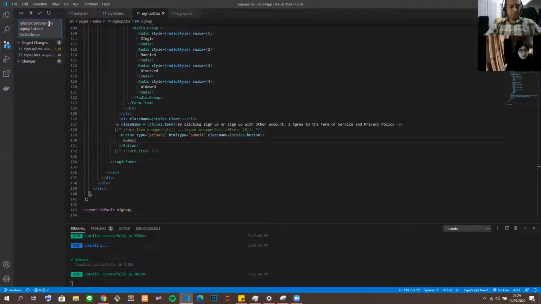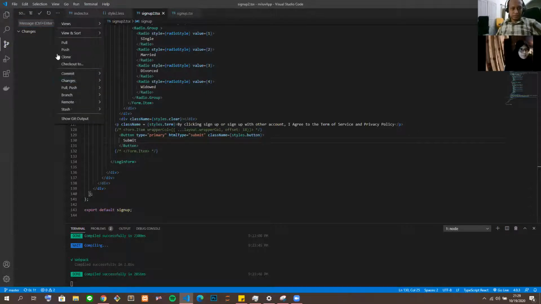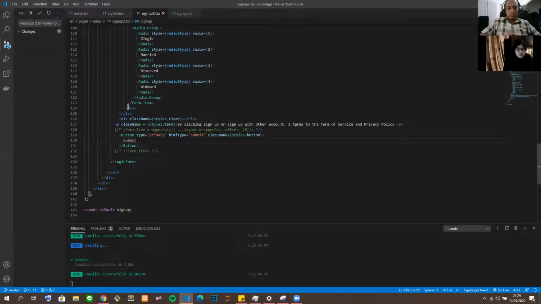Okay, push. So I can say that this is one of the negatives if we are using a framework or a library.